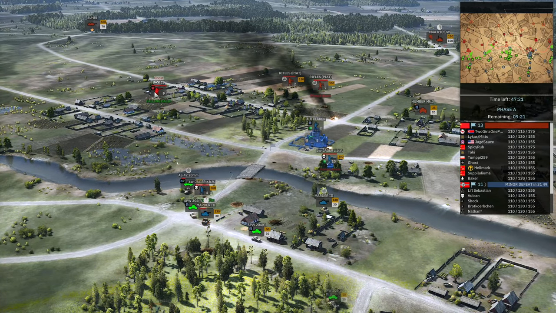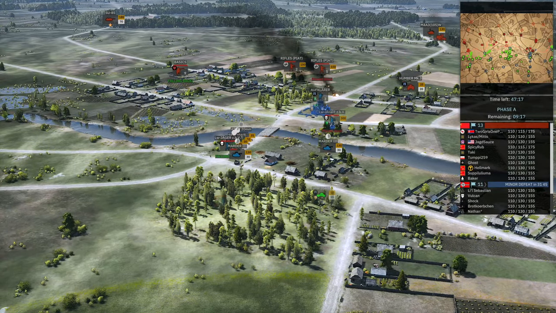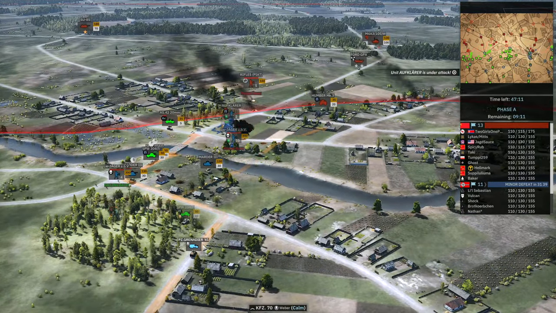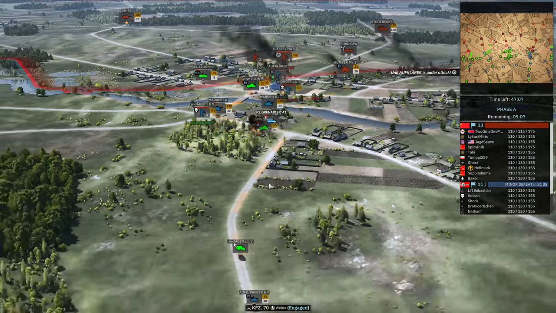Ghost here trying to push up with the basics on the left hand side, getting forced back due to them being disheartened. I've got more infantry on the way, got some Panzer Grenadiers. These are the 1941 variant of Panzer Grens. You get 12 men in a squad with these Panzer Grens, which is pretty cool.